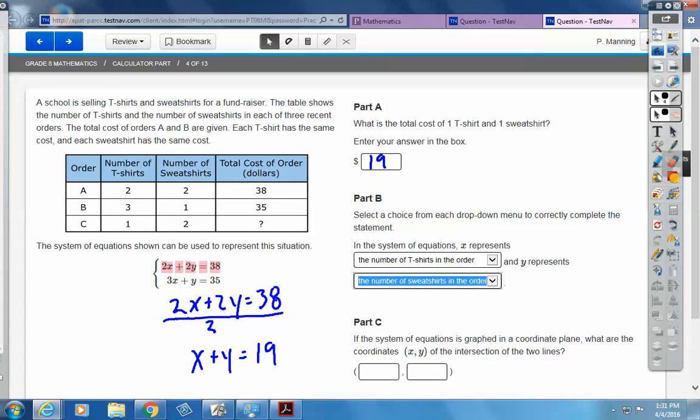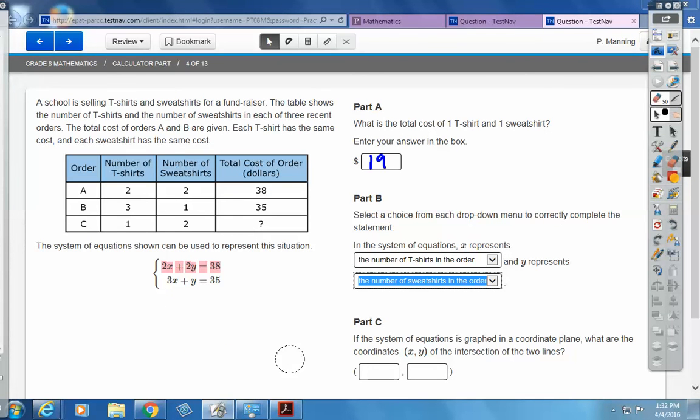Okay, so they've gone ahead and given us the system of equations, and we're going to go ahead and solve it. So I'm going to erase my work from part A. And I'm going to use the multiplication and addition method. And in order for me to do that, I need to have opposites. And I don't have any opposites right now. But if I multiply the bottom equation by -2, I'll end up with opposites here. So what's the opposite of 2y? -2y. So -2 times 35 is -70.